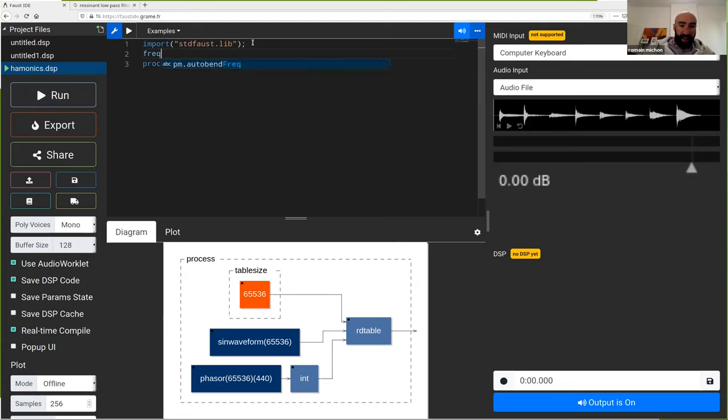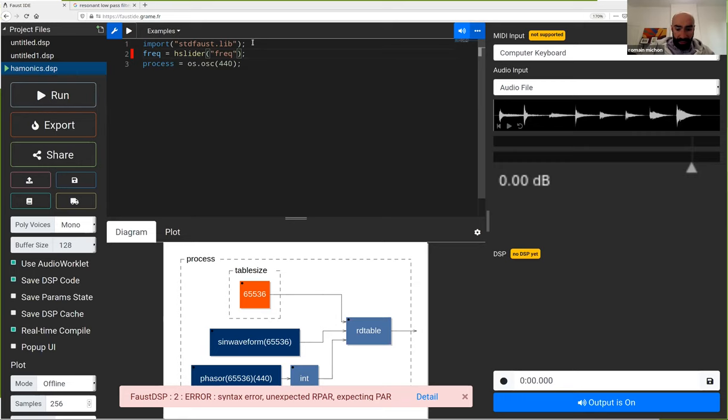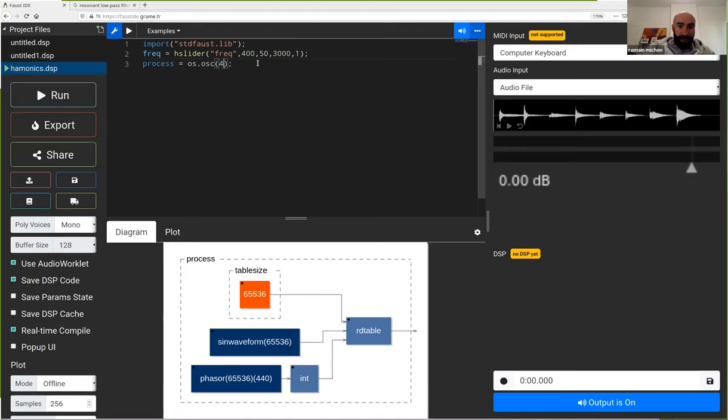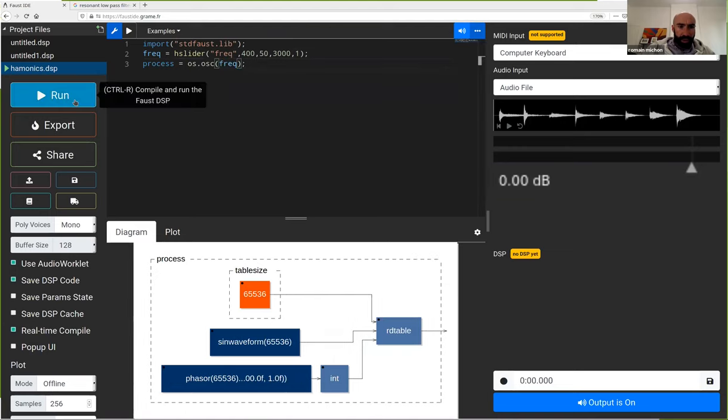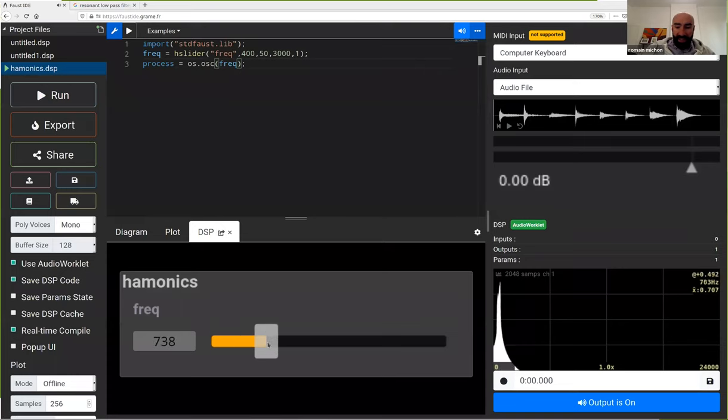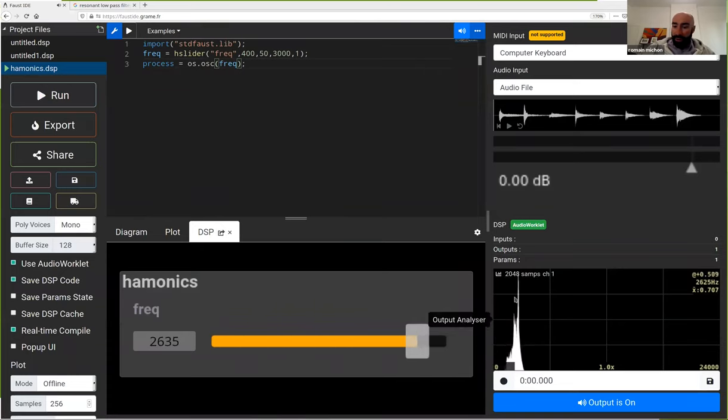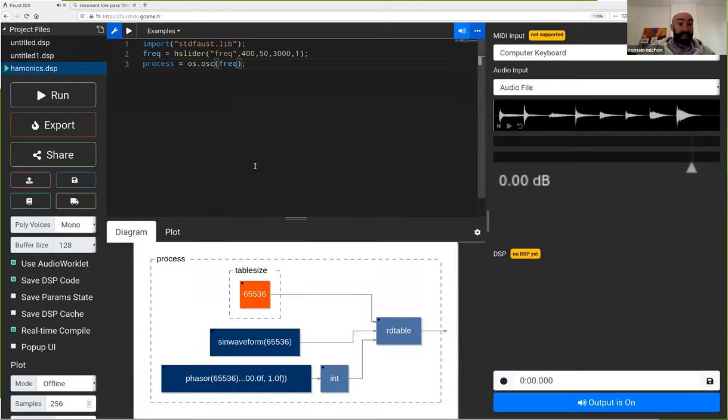And so here, if I add a frequency slider to control my sine wave, and I call it freq. Okay, there we go. And give it a frequency: default is 400, minimum is 50, max is, I'm not gonna make it too high, otherwise it's gonna be painful, 3000, and then one, okay. And then I use freq here. Now, if I run the program again, if I move the frequency slider, I'm basically gonna move the position of the harmonic in the spectrum of the sound, okay? So once again, a harmonic is basically a sine wave.